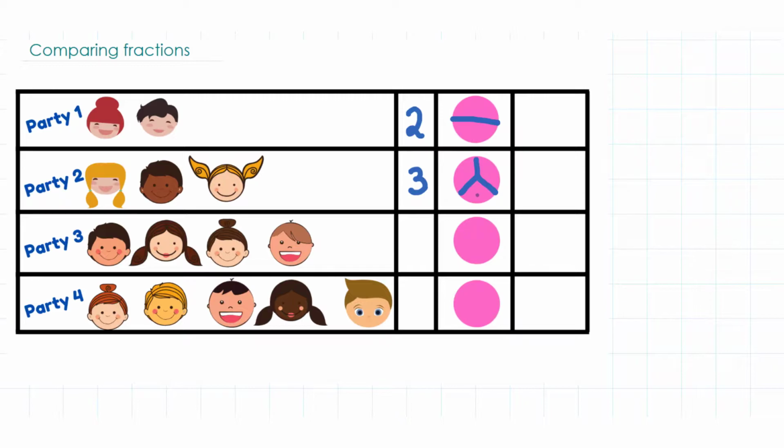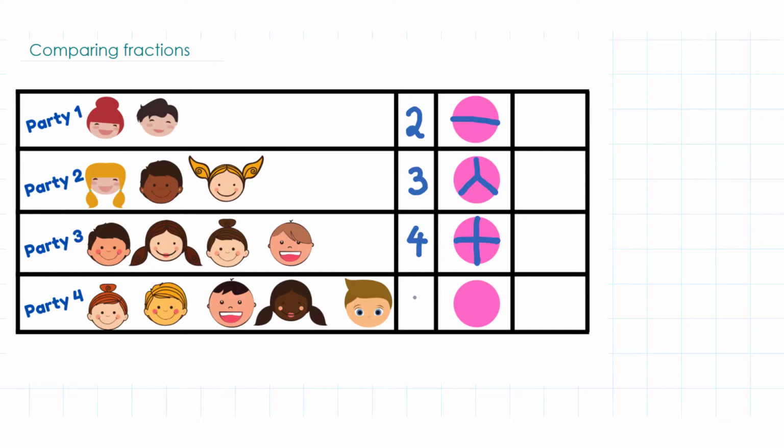Does that look pretty fair? We've cut up the cake into 3 equal slices. Everybody gets one of these slices. Next party, how many people are there? 4. So we need to cut up the cake into 4 equal slices. How would you do it? Let's see, there's lots of ways of doing it, but maybe I'll do a cut down here and a cut across here. Does that look pretty fair? 4 slices, 1 for each child.